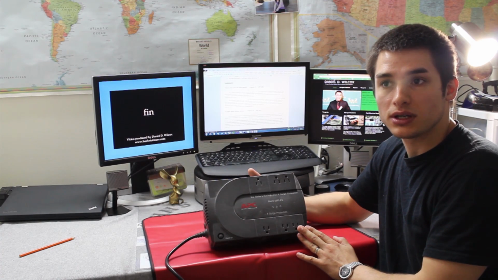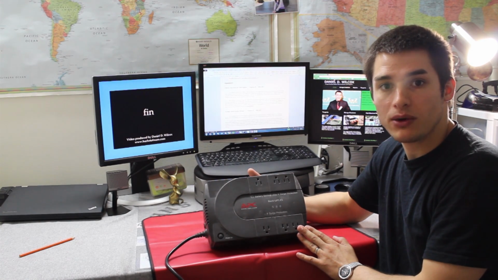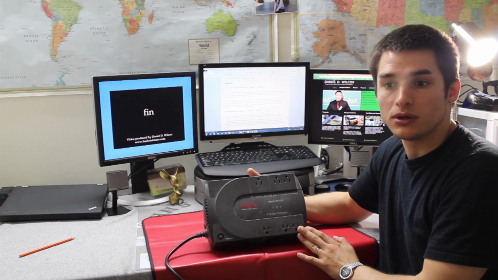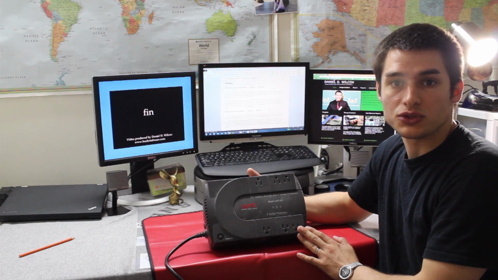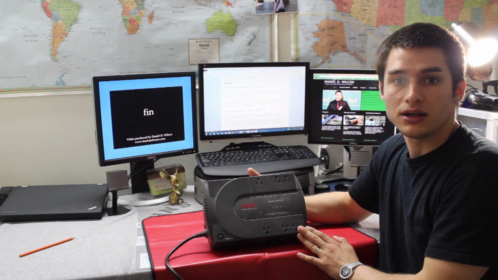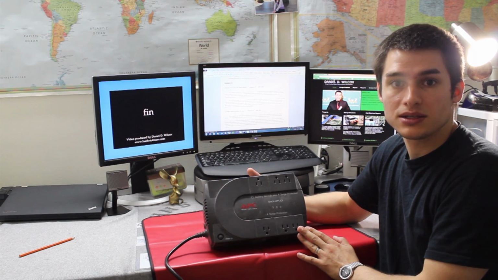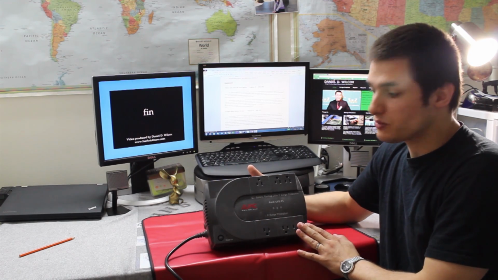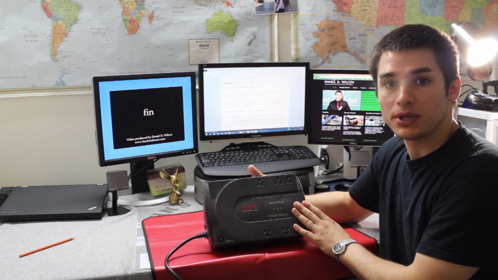Even if you consider the fact that your laptop may have battery power, the surge protection on this is excellent. So even if your laptop is connected to it and there's a storm, this would also protect against surges and spikes from entering your laptop, which of course your battery's not going to protect against. So this is something small that I have connected even to my laptop.